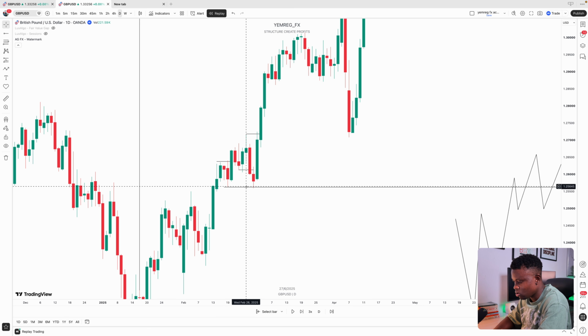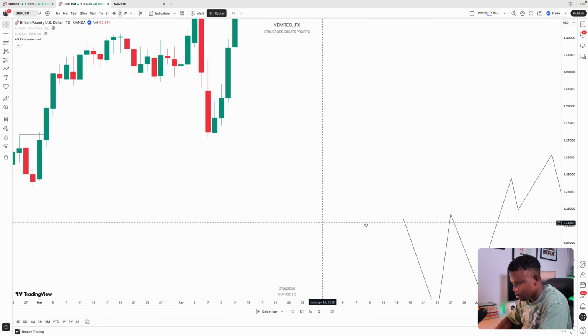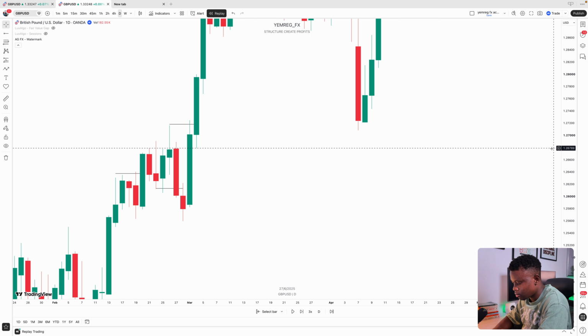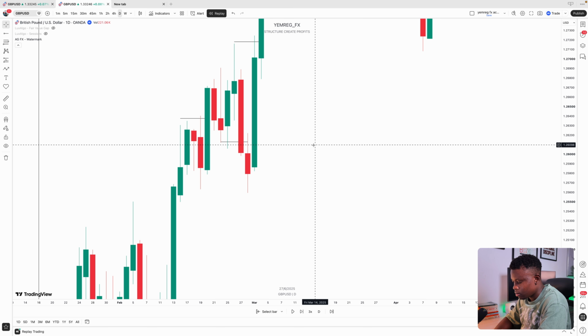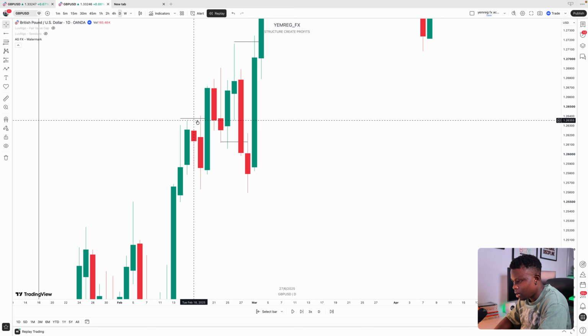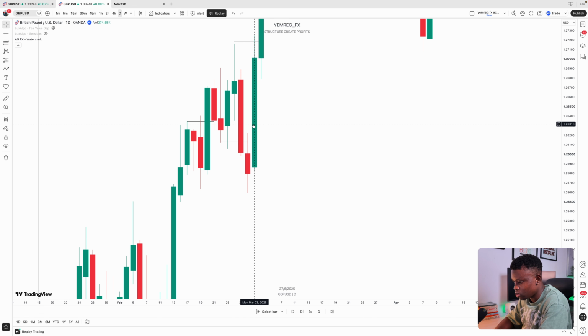Now this is where it also gets tricky. Price only swept this low. Price didn't break through it. If you take a closer look at this part of the chart, let me zoom in. Taking a proper look at this portion of the chart, price didn't break this low, which is our major low. Price never took it out. This is just a liquidity sweep. Price only swept that place, then started pushing to the upside.